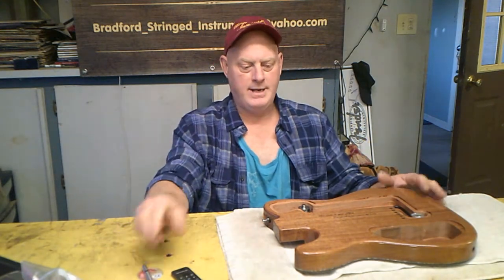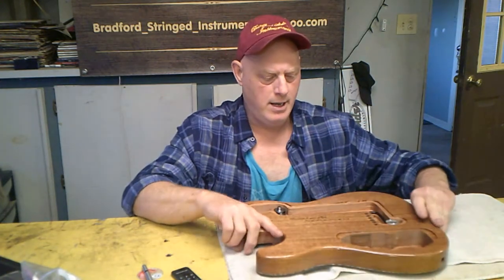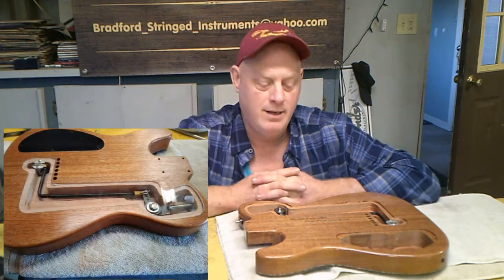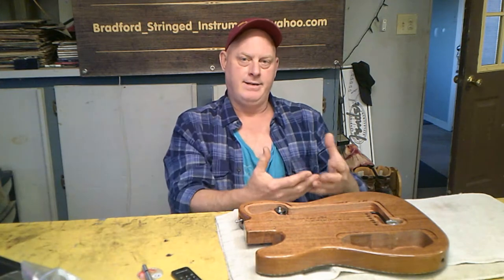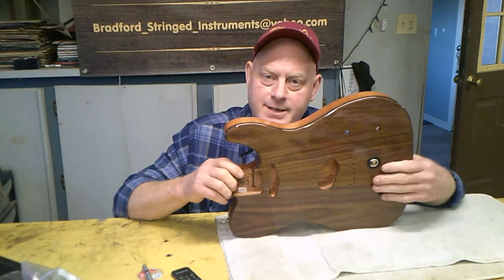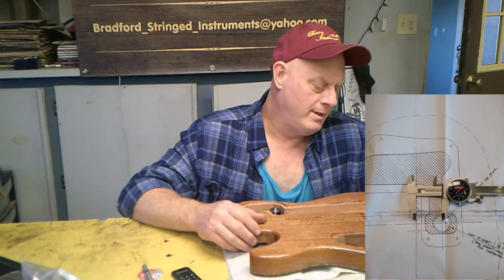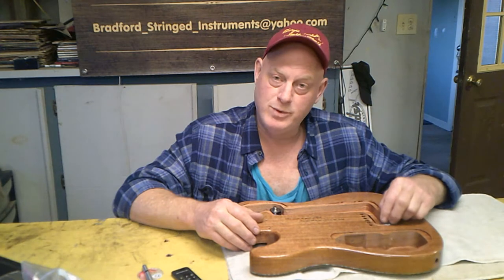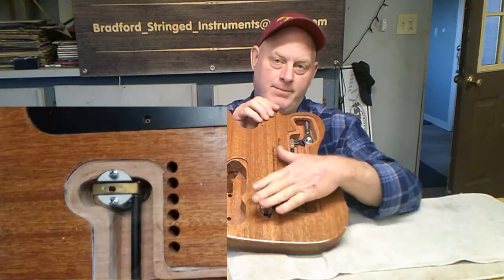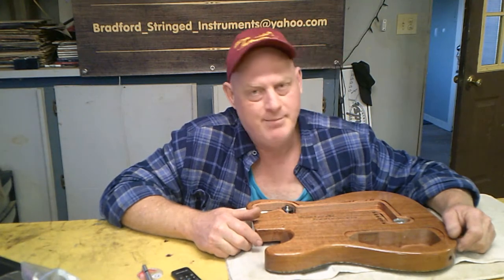This is part two of our bender install. It was a lot of trial and error, a lot of measuring and trimming, so I really couldn't make one video. I took a lot of pictures and that's what I'm going to show you. Basically what I did was the 15/16th hole — I showed you in part one how to find that. Instead of keeping the pool cylinder really super tight, I decided to use the screw holes in it to keep the base from moving around. I think that's going to be better in the end, and it allowed me to open up my routing a lot more for the linkage itself.